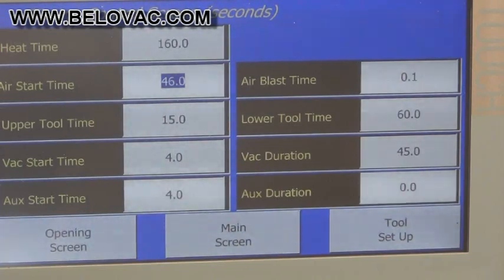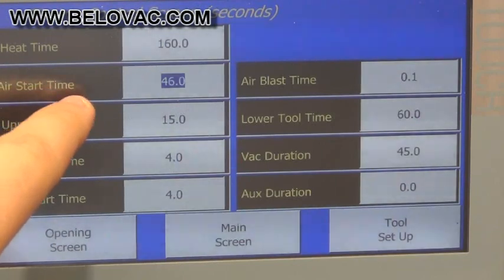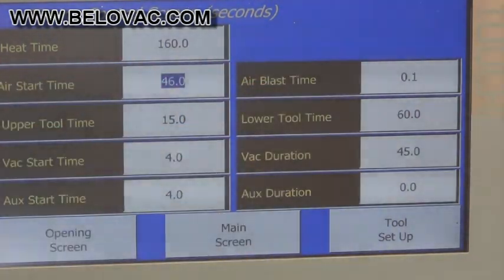And we want the lower tool time to be the longest of all the times. We want it to be exceeding the vacuum duration and the air assist, air blast time. We don't want the vacuum to remain active while the lower tool is trying to retract. You can, however, retract the upper tool to allow the fans to do their job and help cool the product a little bit more quickly.